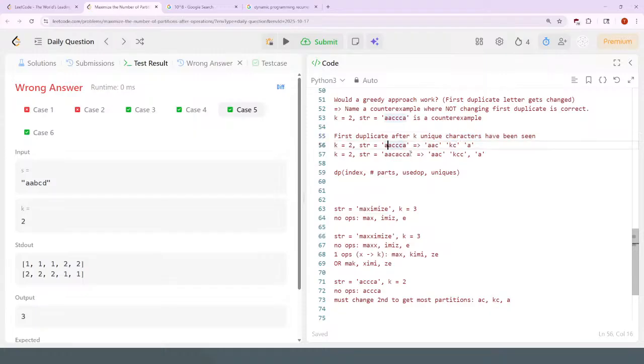So if you're at a certain index, up to that index you have a certain number of partitions, and up to that index you've used your change, true or false.